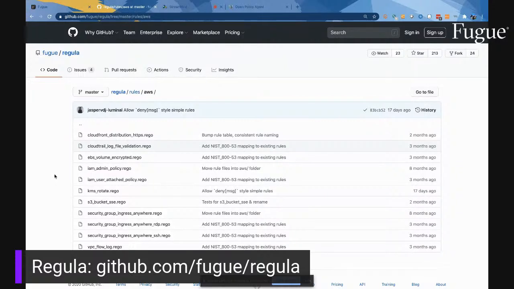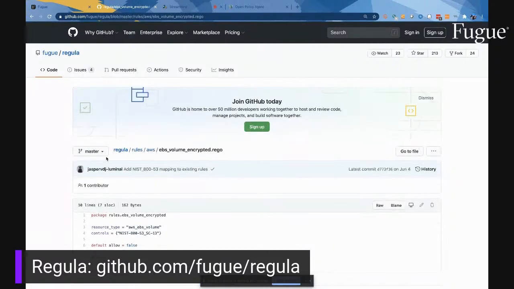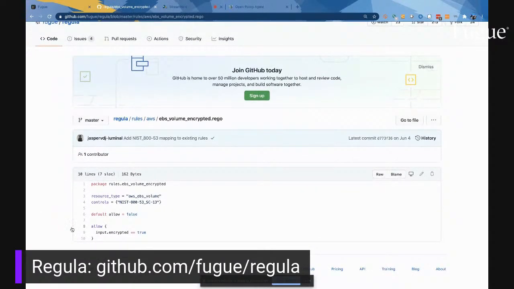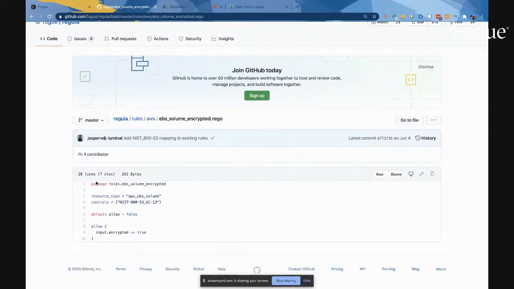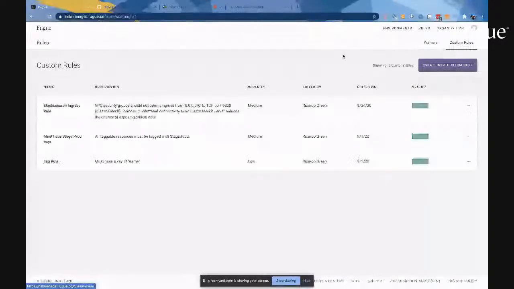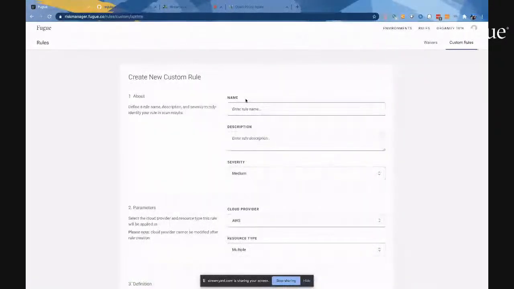So today, regular works with Terraform, where you can inspect a Terraform plan against the rules, and we'll definitely go into more detail as we go along. But let's just look at some of these rules. Something that we may want to have here: in this case, you don't have to have a lot of this information. You can look at the resource type, and you can look at this statement here, which is a default allow is false, and then you say what that allowable value is. So if I don't have this rule in here already, hopefully I don't, I will go ahead and add it. And we have it in a rules section. So this is another simple rule.